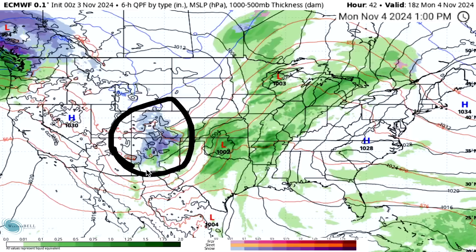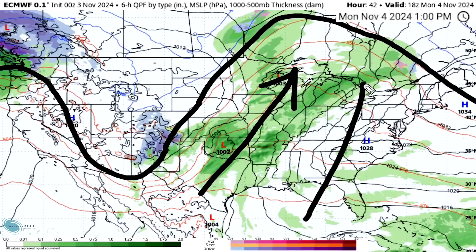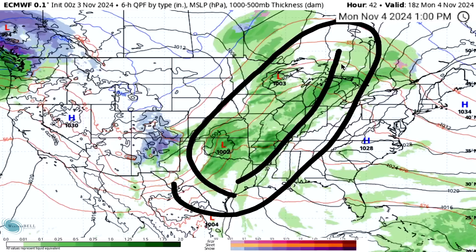The jet stream looks about like this — we see a strong ridge over a lot of the Midwest, Great Lakes, and Ohio Valley. For the east coast it's a little less intense, but the more extreme above-normal temperatures are going to be at the peak of this ridge. There is also a storm onshore for western Canada, bringing some impacts down for the northwestern states like Washington and Oregon with rainfall and snowfall.